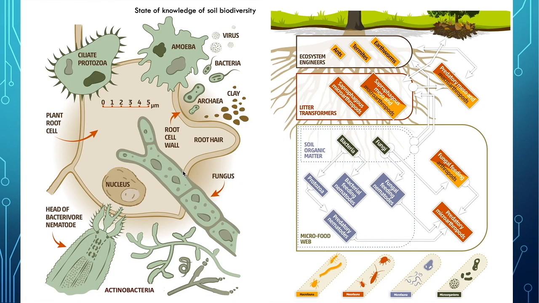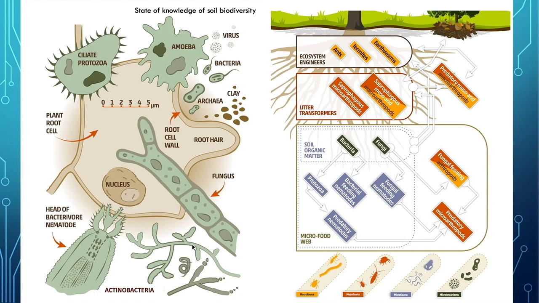To give a more microscopic understanding, I love this image from the 'State of Knowledge of Soil Biodiversity' — highly recommended reading. When you look at a root cell cross-section with its cell wall and root hair, you can see all these tiny creatures around it and appreciate the differences in sizes: how little bacteria are compared to the giant root cell of a plant. The protozoa and organisms like nematodes are feeding on these bacteria, and the image shows viruses as a scale reference to show how minute these things are, plus larger fungal cells and filamentous actinobacteria.